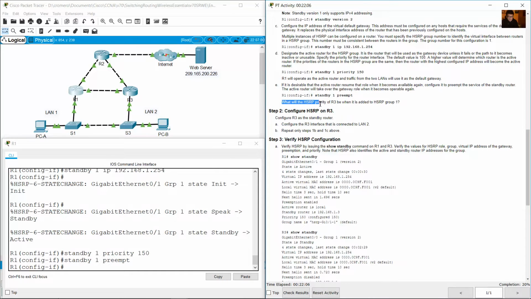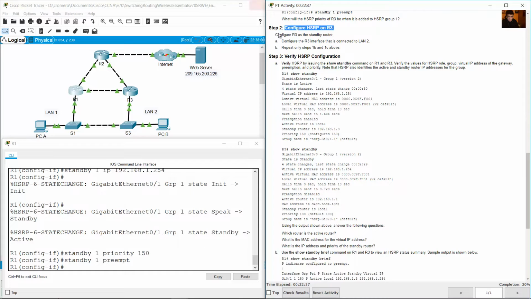What will the HSRP priority of R3 be when it is added to HSRP group 1? 100, which is the default value. Configure HSRP on R3. Configure R3 as the standby router, on the R3 interface that is connected to LAN 2.